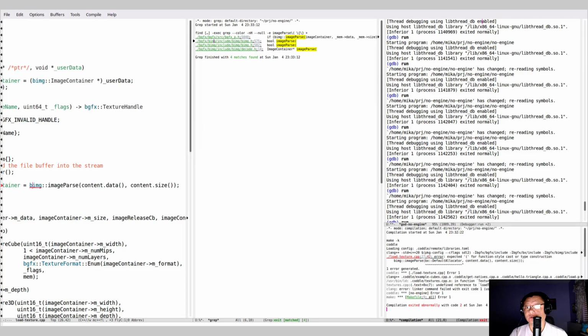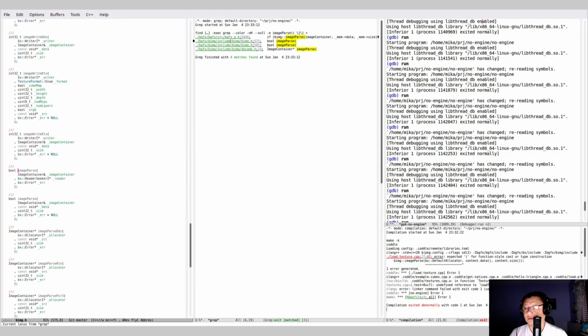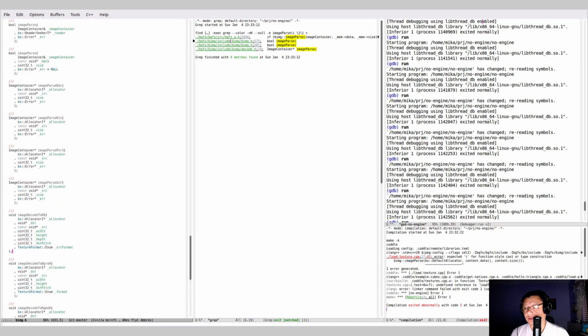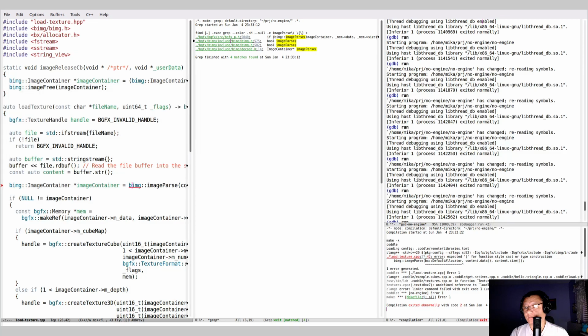It still didn't work. Data and size. Image container, allocator. So we still need allocator. Okay.